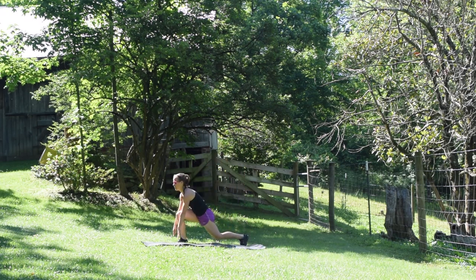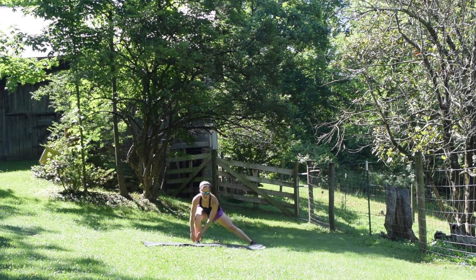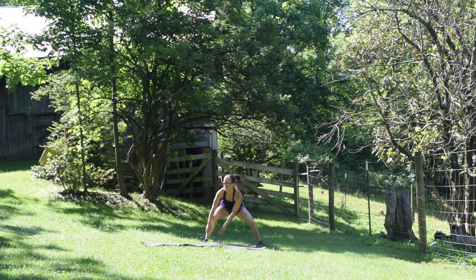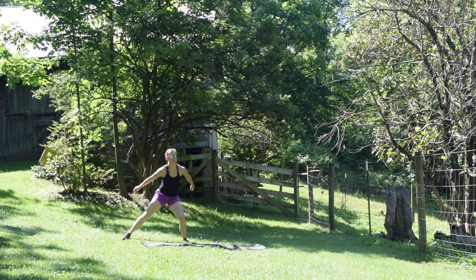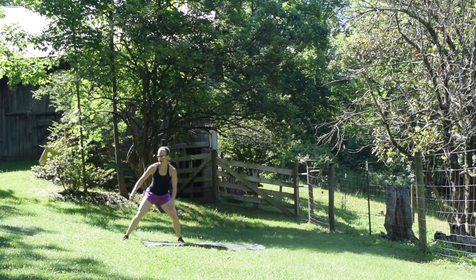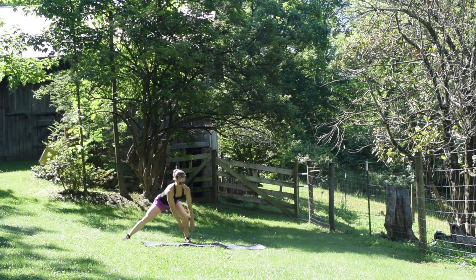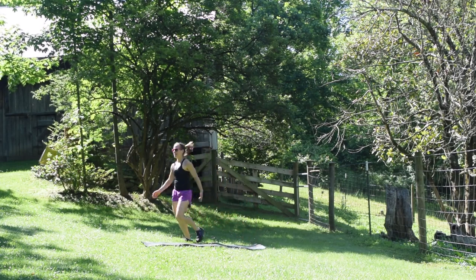All right, done with that. Now we're going to go into some side to side toe touches and switch. So one, two, three, switch the other way. One, two, three, switch this way. One, two, three, did that one a little bit off. One, two, three. Awesome. All right, shake it out.